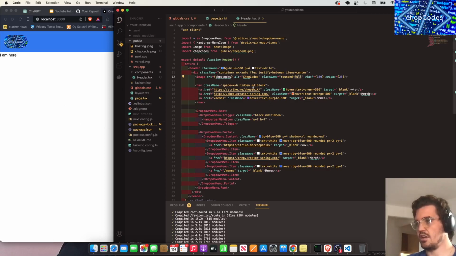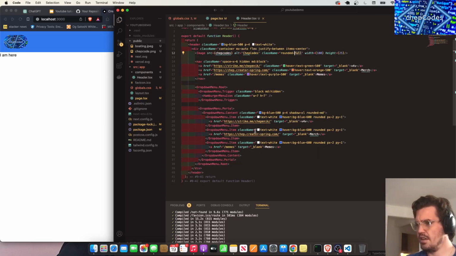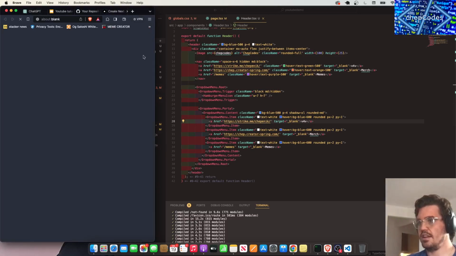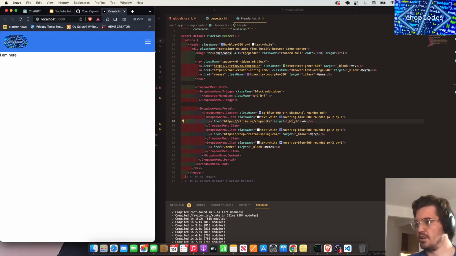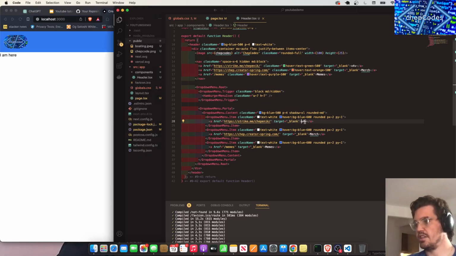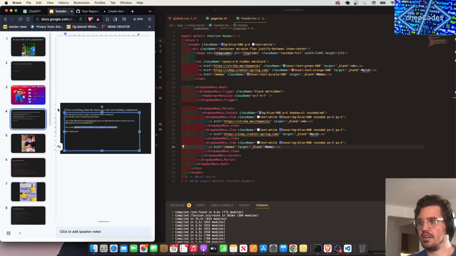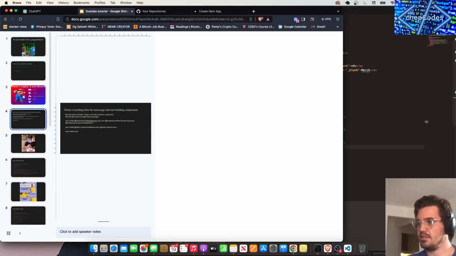Again, you change all those colors, calling this header. I have links down here. Target blank opens that in a new tab. So that's why when I click any of these, it opens up in a new tab, but if I took away this target blank right here, it would not open in a new tab. And if you want to change the text in any of these things to customize it, simply change the text right there, and it'll go ahead and do that. So we copy and pasted for our header, and let me just expand this so we can see again.